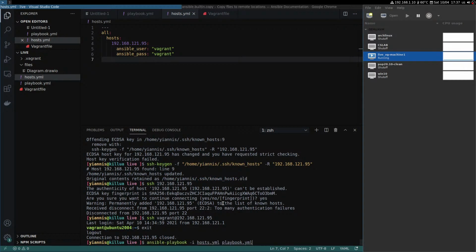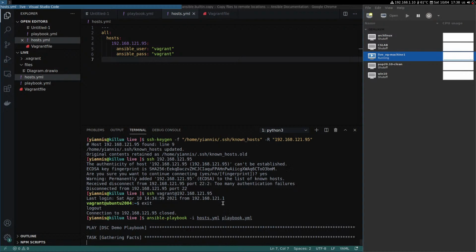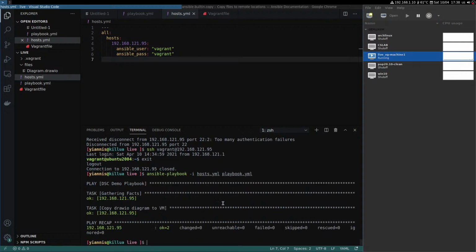We are probably ready to run our playbook. All right, it finally works. I'm glad. Now, as you can see, it says OK instead of changed. This just means that we've already copied our file and it already found the copy there, so we didn't copy it again. This is going to help us if we run a lot of tasks at once and we don't know if something has changed or not.